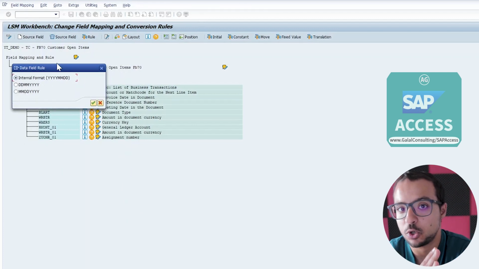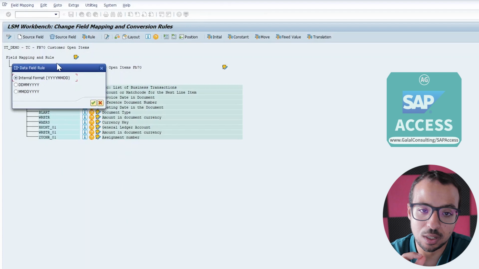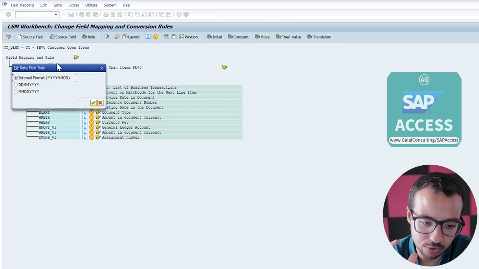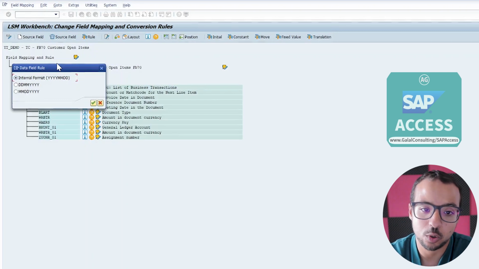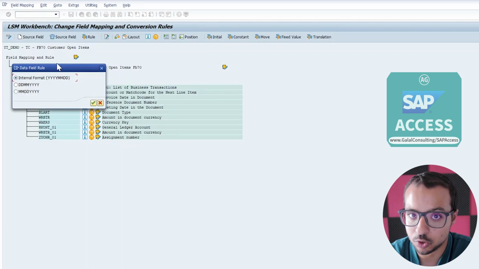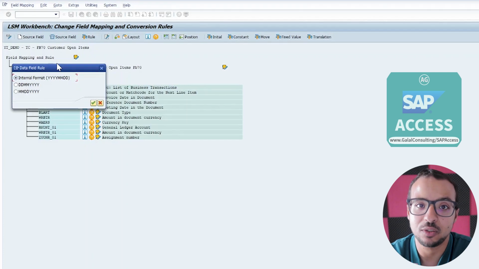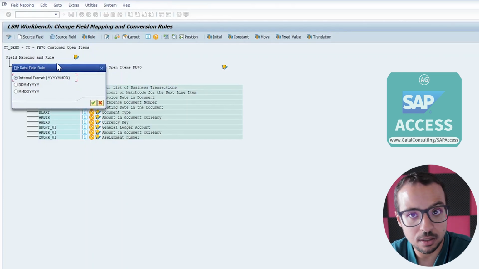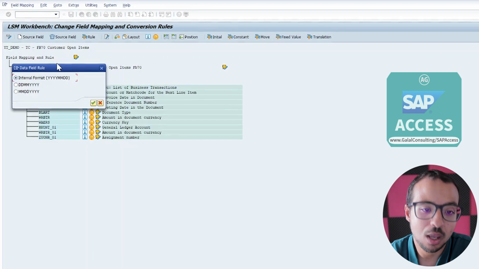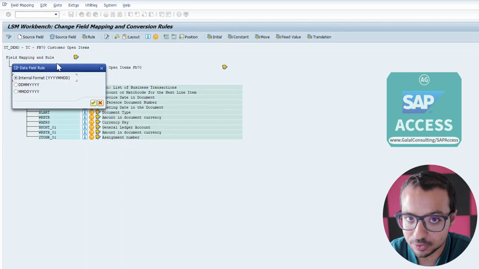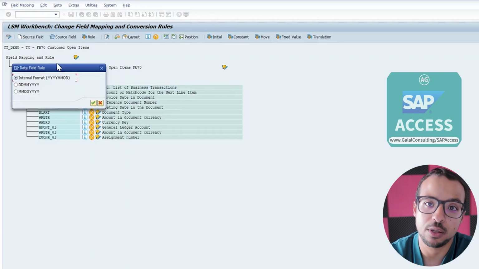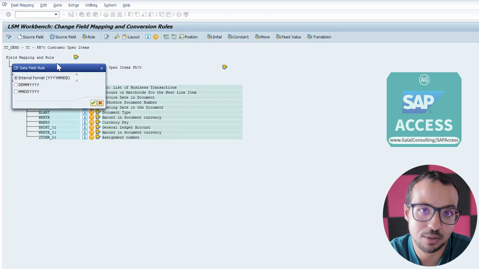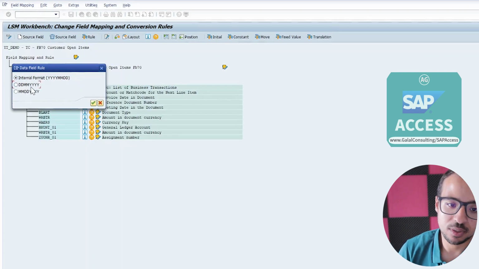Now the date that I want to include here. So first in the source structure, we had the date that we will put in the Excel sheet because the source structure is reading from our Excel sheet. But then here we are working with the mapping to the target structure. Now I want SAP to read the date from the Excel as year, month, day. So this is what I will include in my Excel sheet. But when SAP is inserting this to the target structure and to the system, I want it to be in day, month, year, because this is my user settings in SAP. So in this case, I need to choose the second one, day, month, year.